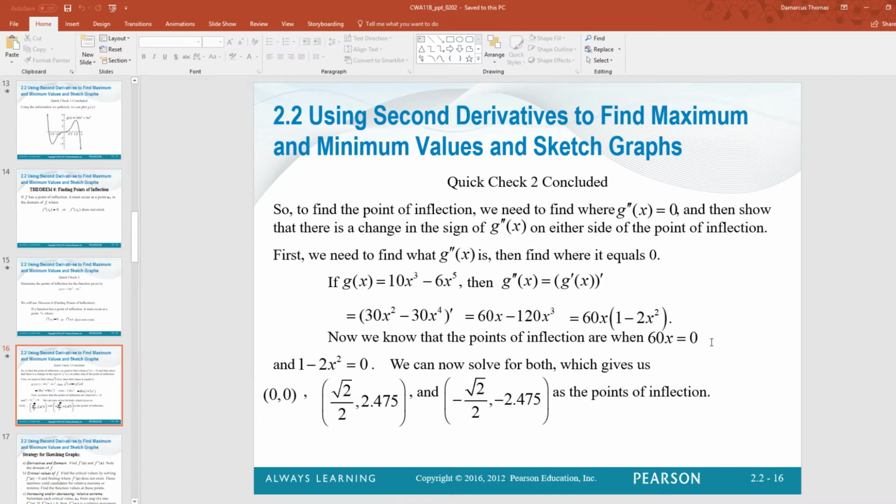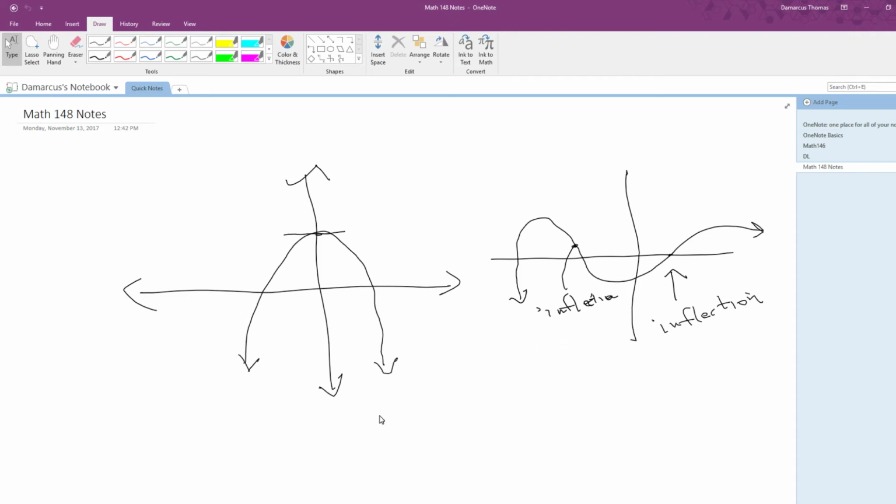and see what happens. Well, you can set this piece to 0, 6x equals 0, and you get 0, and then this piece set to 0. And when you solve this piece, you're going to get x squared equals 1/2, and then you take the square root of 1/2. So x is equal to plus or minus the square root of 1/2, which is equal to square root of 2 over 2 if you rationalize it. Okay? I know that was kind of a lot, but let's do a quick little breakdown of what that just meant.